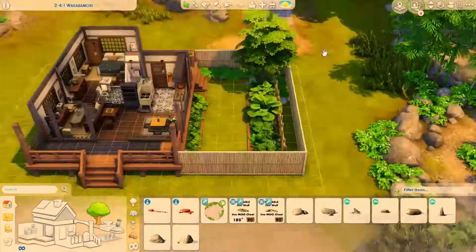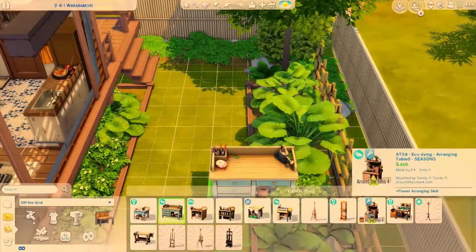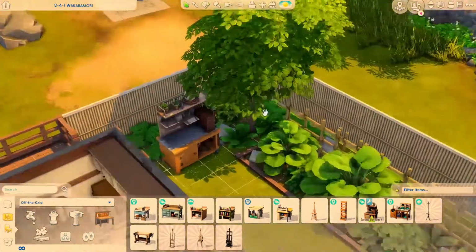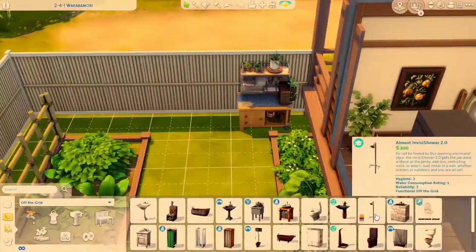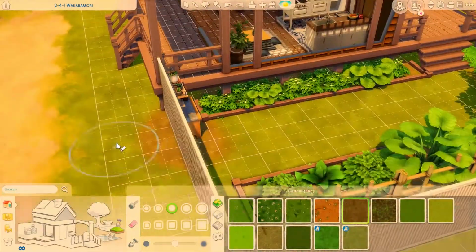I put in those bamboo things behind it. I just thought that looked kind of garden-y. I don't know why. That was cool. And then back here, this is a custom content activity table. I believe it's just like the flower making table, but remeshed. But it looks like a plant station, I guess.